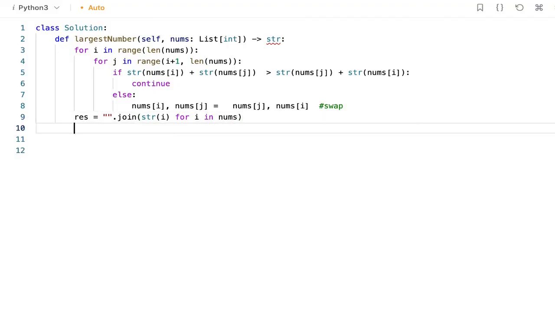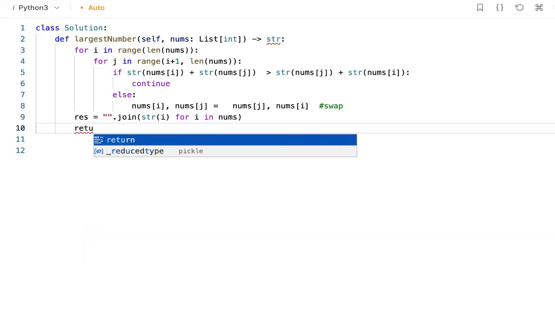Let's take an example of a list which has all zeros. If that is the case, our result will return 0, 0. Instead, the correct result is 0. In order to handle this scenario, I am converting the result to an integer and then converting to a string. Let me do that.